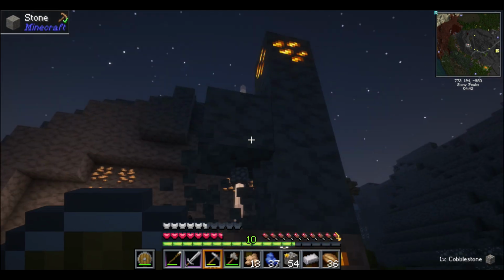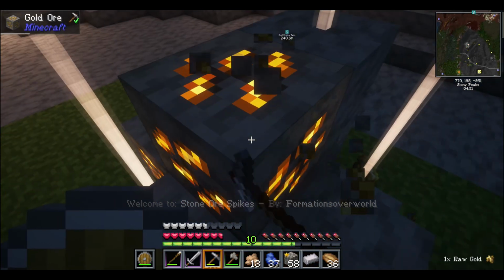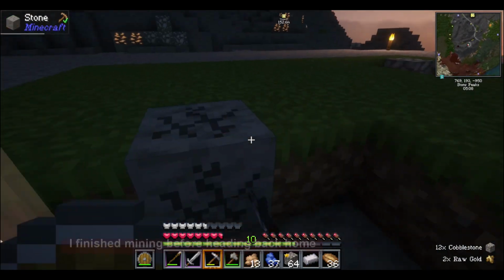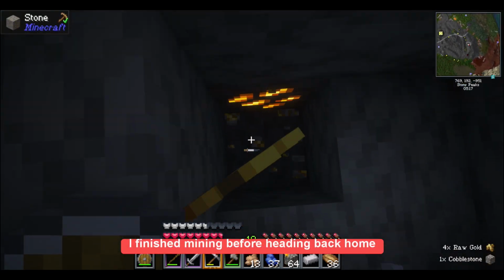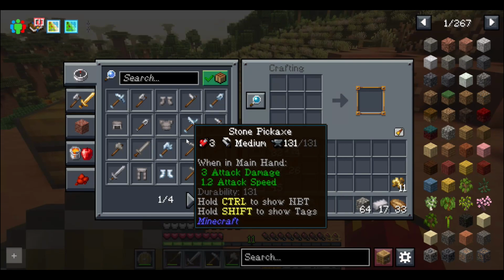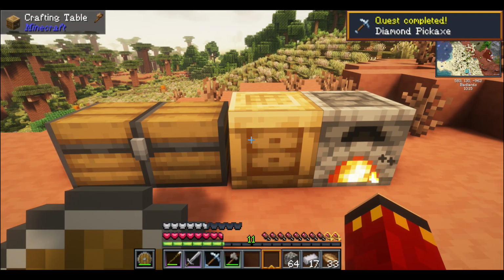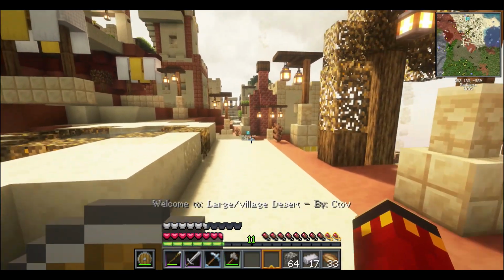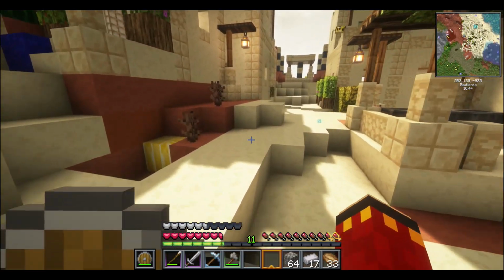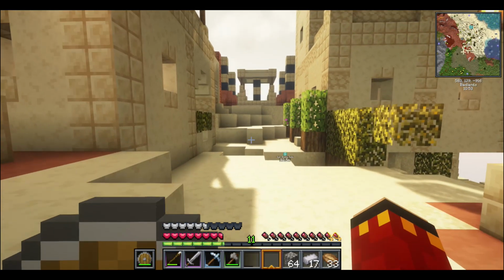Might as well take the gold while we're here, right? Even though gold is not something I usually find super useful. Might as well do it. Old diamond pickaxe. And we'll go and get a couple of fire spells. Does this thing have plus to fire spell damage? Yeah, it does. It's actually a good staff.